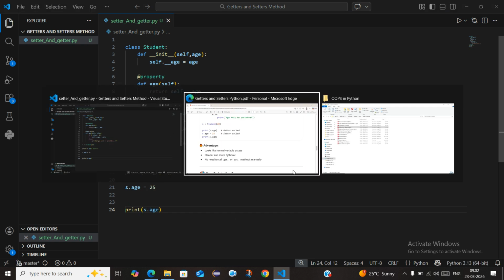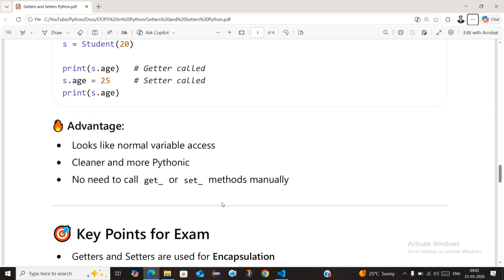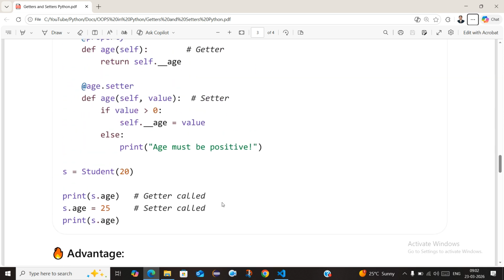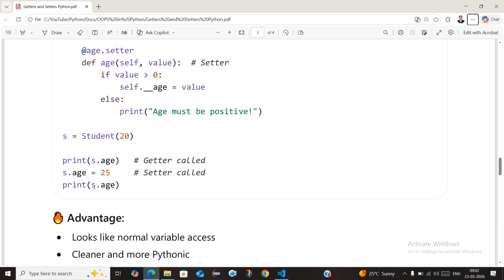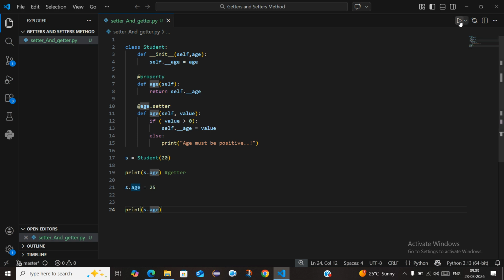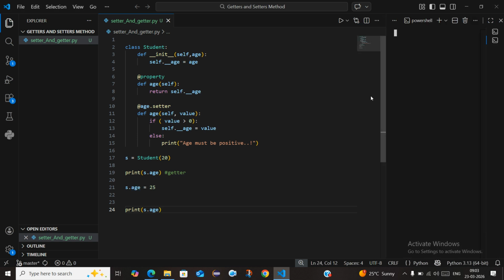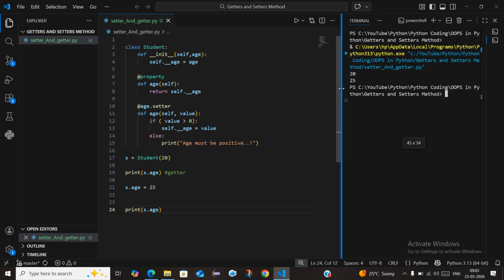Now run and check what is the output. We will get the output 25. Just see, before this it prints 20, and after setting the value it prints 25. Now run. You can see before it printed 20, now it is printing 25.